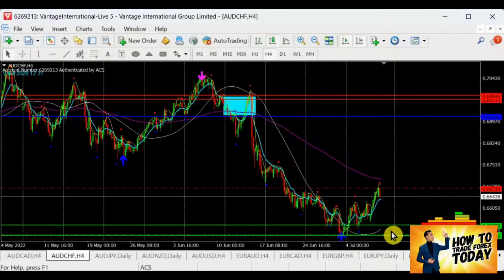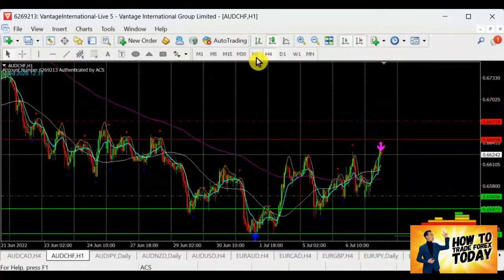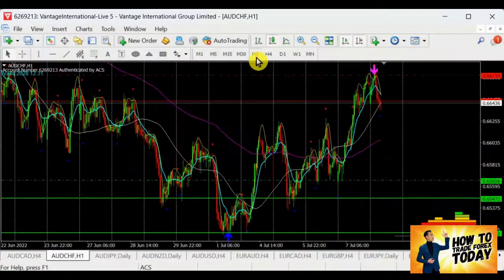So where is the support at the moment? I see that the nearest support is here. We are quite near to a stage whereby it may become a higher low. This may also give us a signal on whether we should start trading on this. I would say that probably we have to gauge.